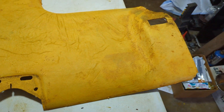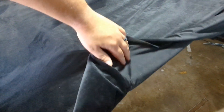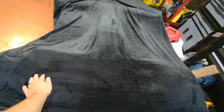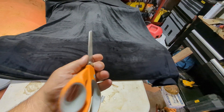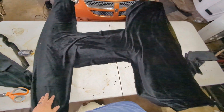They actually make headlining material with foam on it; this doesn't have foam but there's a little backing on it. The top side is like a velvet. You can use any material you want. The reason I went with this in particular is this is my mother-in-law's car — back in the day my father-in-law had a 1970 Dodge Challenger and this is the material that was on the headliner, and my wife remembers it from when she was a little kid. You want to cut the material a little long so you can fold it up under the headliner. I'm using fabric scissors — $18 — but I feel like I'm hacking at it, so I'm glad this edge is getting tucked.